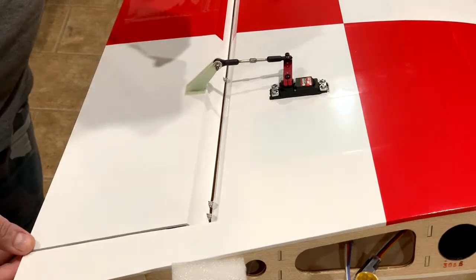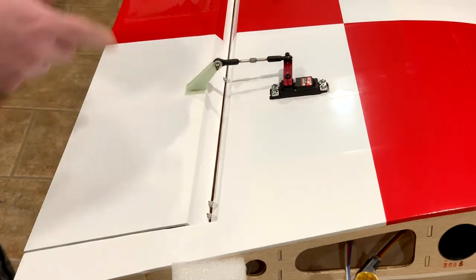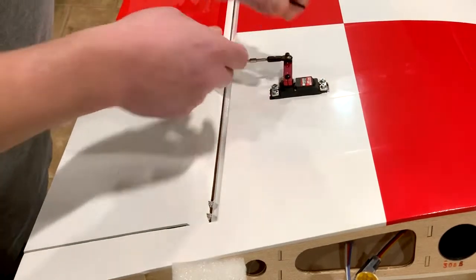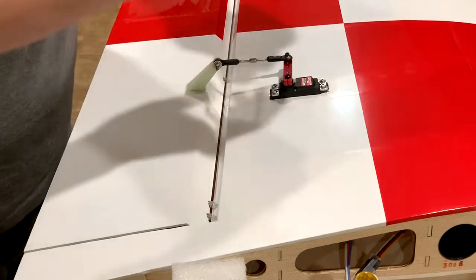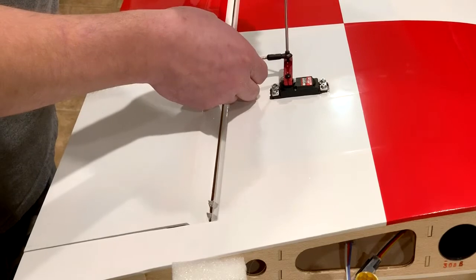All right, so that's where we want it, right there. So now we're going to do the same thing with the other one, but we are going to unhook this one and do the same thing to the outboard.